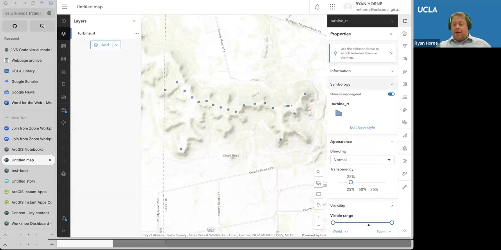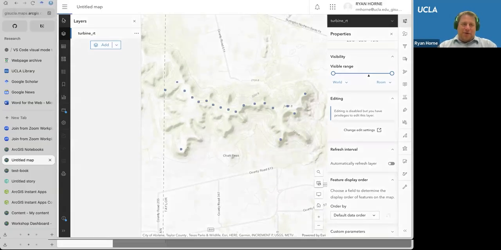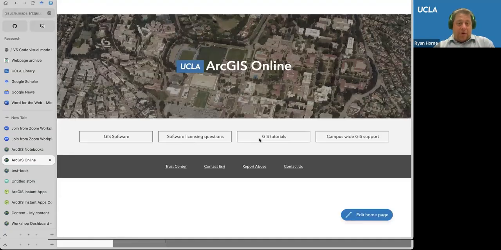And it costs credits, but you know what? You almost will never get to your limit. And if you do, you simply email us and I give you thousands of more credits. So this is something that is really a tool for us to use here at UCLA that's really underutilized. I don't think a lot of people know about it yet, but it is there.